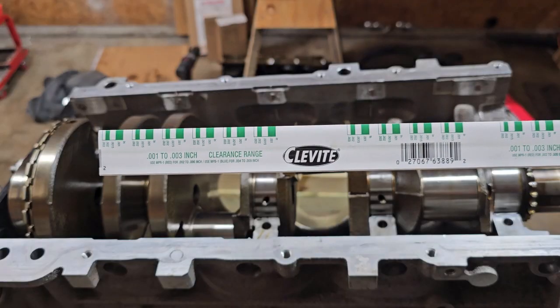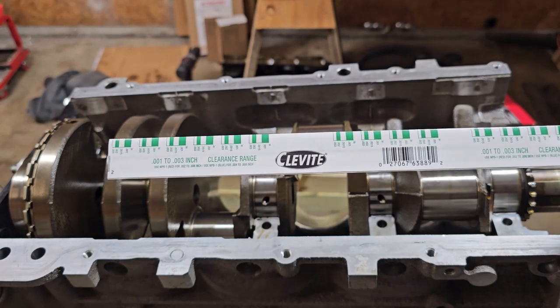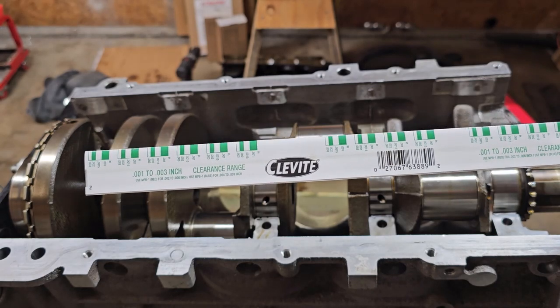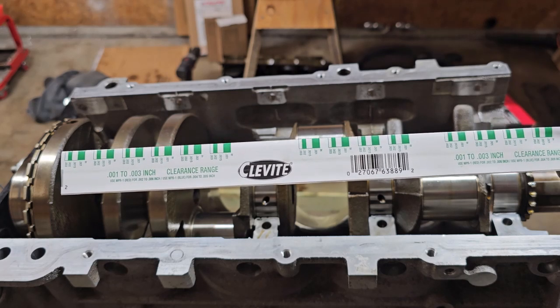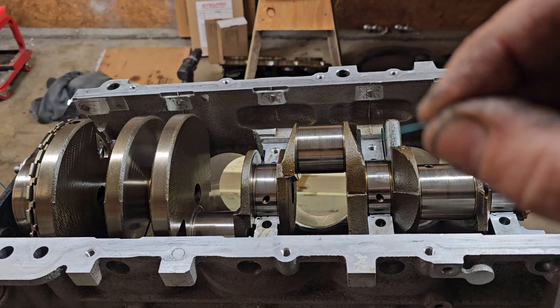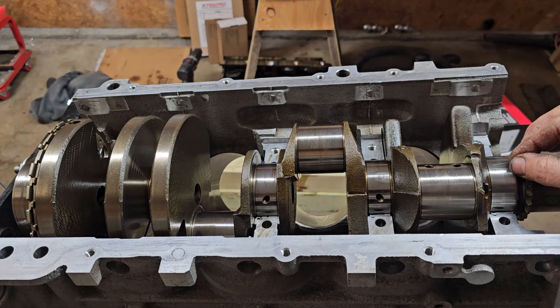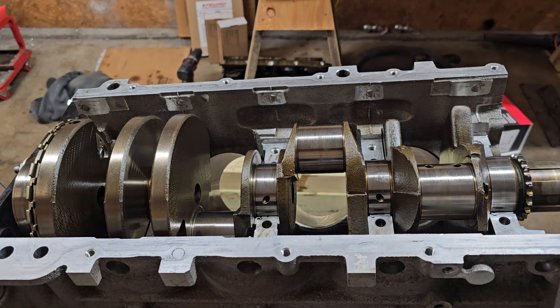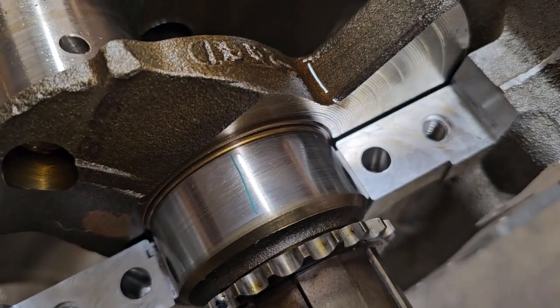For this, you want to use the green Plastigauge because it goes from 1 to 3 thousandths. And basically you're shooting for 1 to 2 thousandths on these bearings. So you want to take a little piece of this Plastigauge. See it right there? Yeah, can't see it. Lay it across your bearing surface. Just like that.